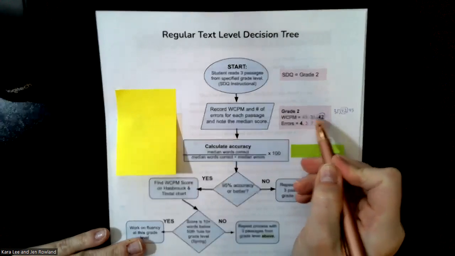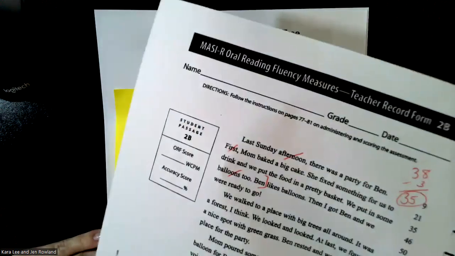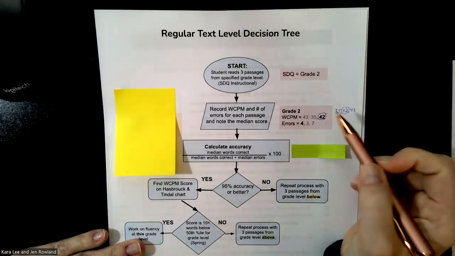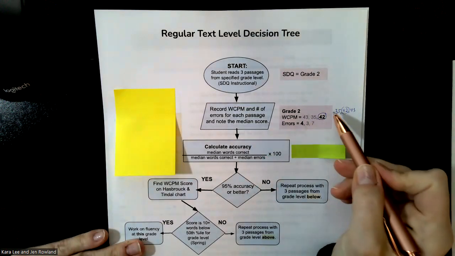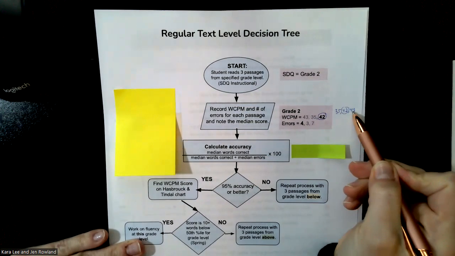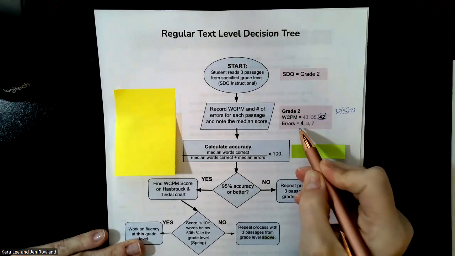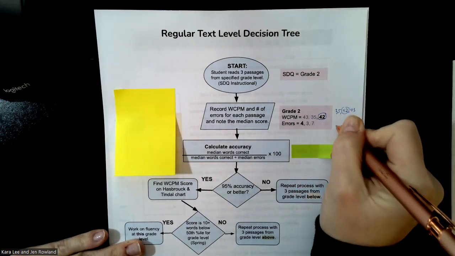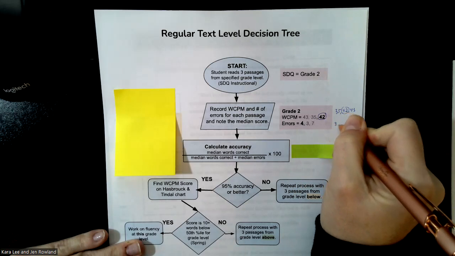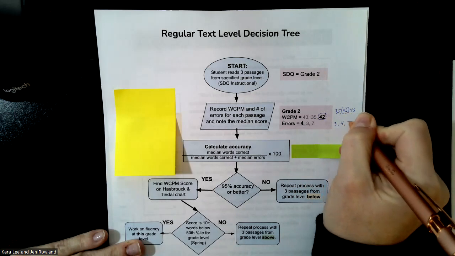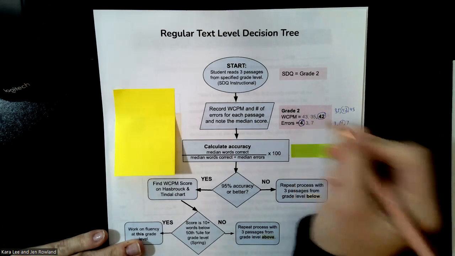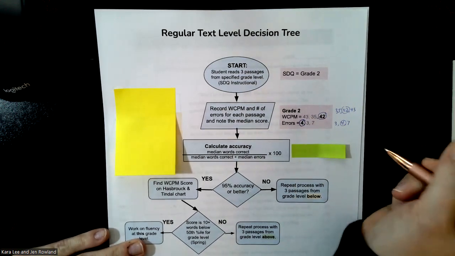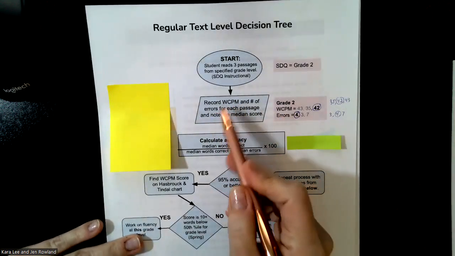Remember, the way they're listed on here is the order in which you gave the passages. To find the median, you've got to put them in number order. Okay, and then 4, 3, and 7, those numbers in number order are 3 is the smallest, then 4, then 7. Oh, 4. Okay, so that's how I knew that 4. Okay, so now I've done this step.